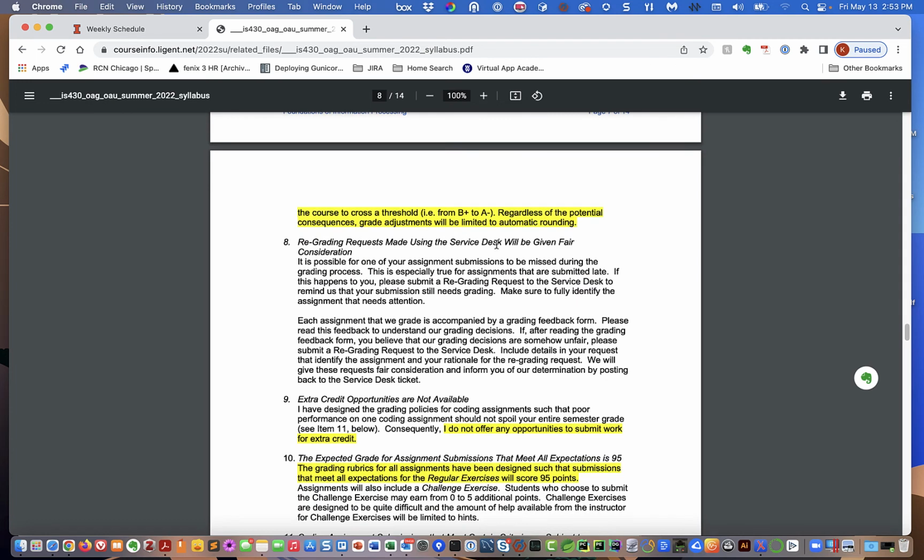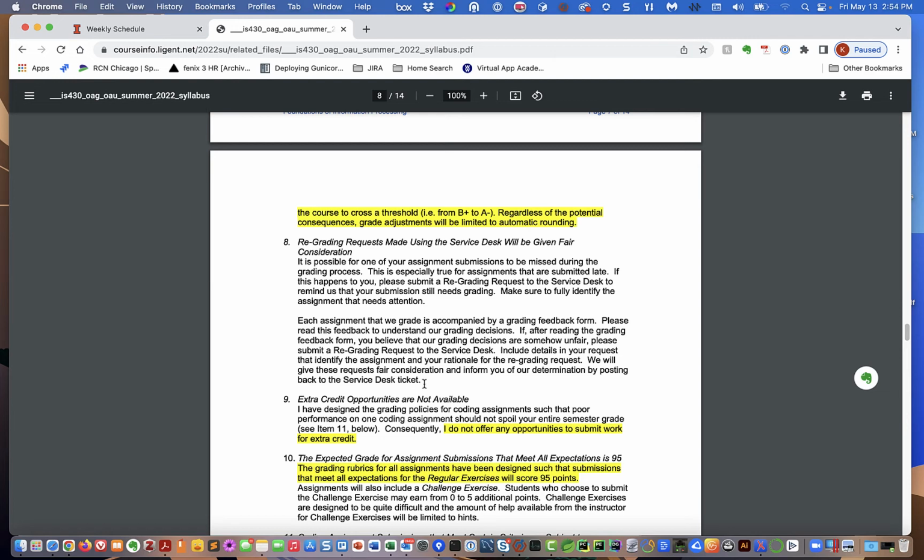Regrading requests made using the service desk will be given fair consideration. There are times when people hand in things late, and then we don't remember to go back and grade it. Hand in a regrading request on the service desk, and we will grade it.